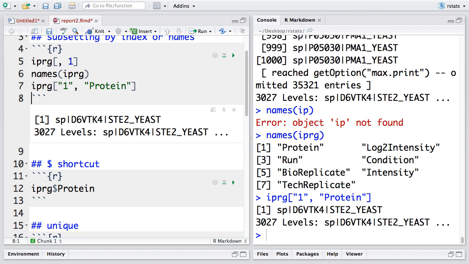So what it returns really is a factor, this element, and it tells me that there are 3027 levels in this first column. And this is because I didn't specify stringsAsFactors equals FALSE. But if my row names were informative, then this is something that I could also use. If my row names were protein names, for example, I could type my protein name here to extract exactly that protein. The dollar only works on column names.